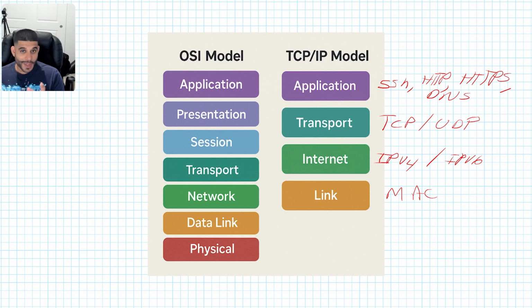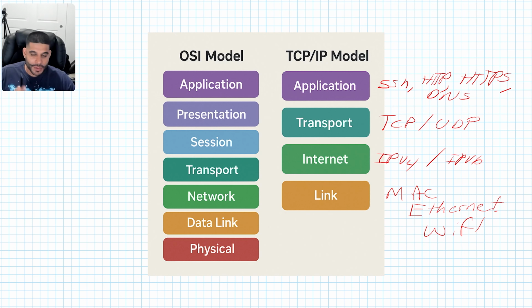So you should know what that is by now if you've been watching the channel. So this is where the MAC address gets embedded and then it also gets sent over the wire. So this is where you'll either send it out over Ethernet or you will send it out over Wi-Fi. So essentially, this is what the TCP IP model stack looks like. And we'll go ahead and do an example of this so that way you can clearly see what is happening here.